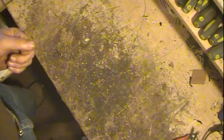Anytime you ever tear an old transformer, power transformer or audio transformer apart, one thing you'll find out real quick is when they're this age, you try to unwind the windings, the wires that you need to save, and the enamel just cracks and shatters and falls right off. It's done for. It's fine as long as it stays where it's at, but the minute you start unwinding it, it'll just fall apart. So you end up having to buy all the wire you need.